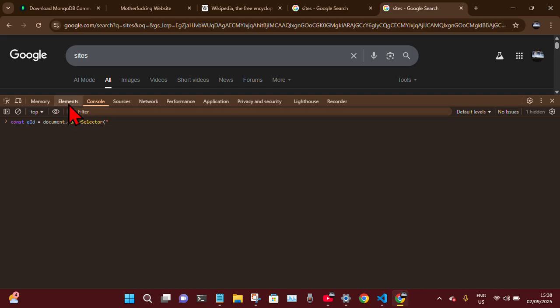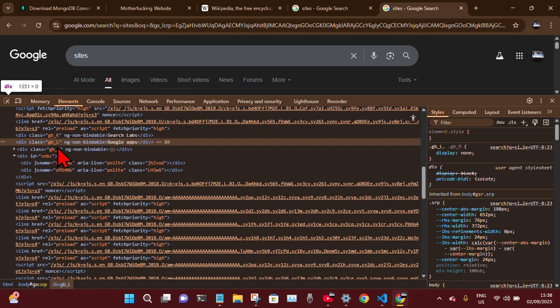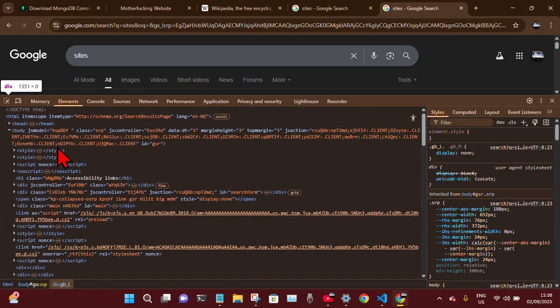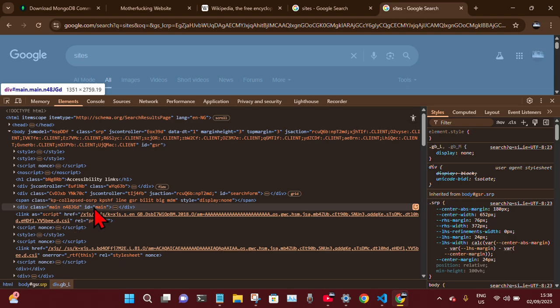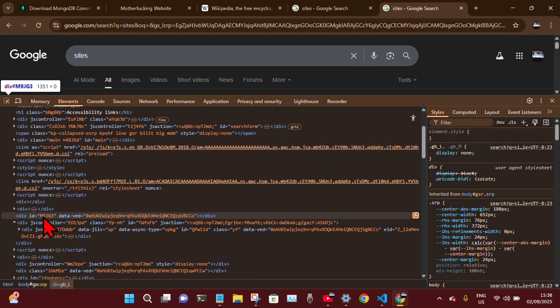So what are we doing here? We're trying to select an element via ID first of all. So let's look for an element that has an ID that we can select. There are so many elements with IDs here. This has an ID name, and also this has a class. Let's go further to search. Okay, this also has an ID. As you see, this is an ID, and there are also many other ways to identify it.